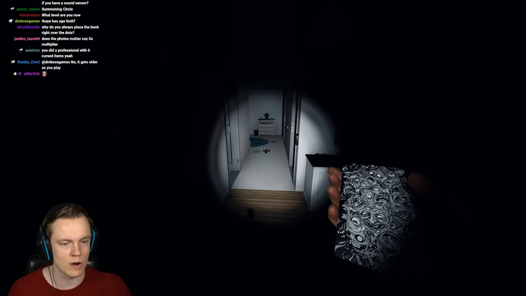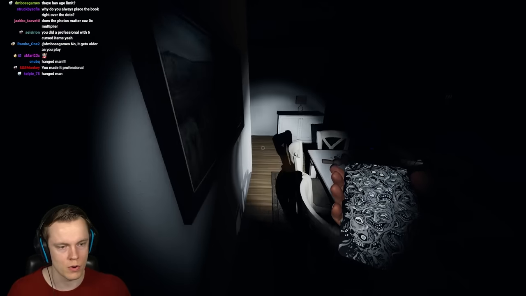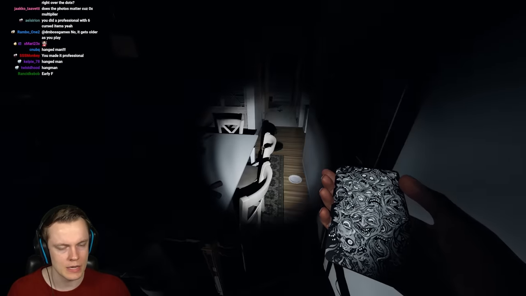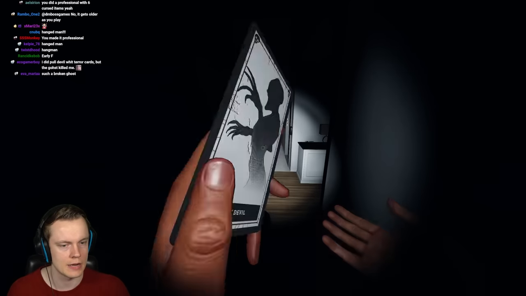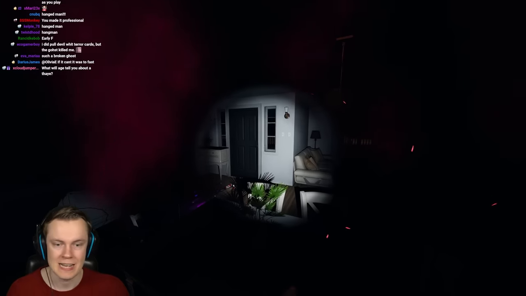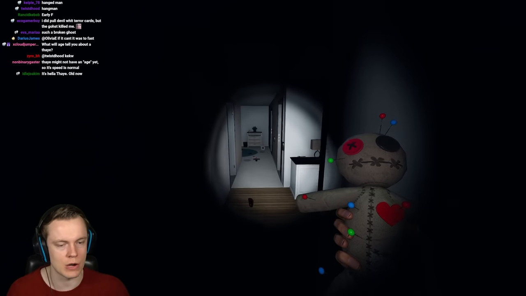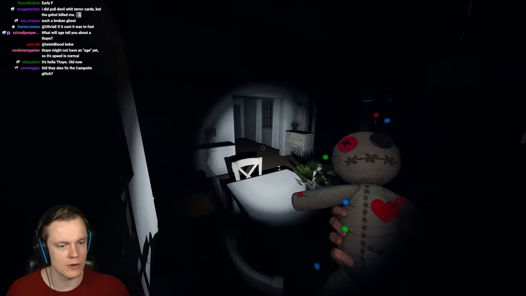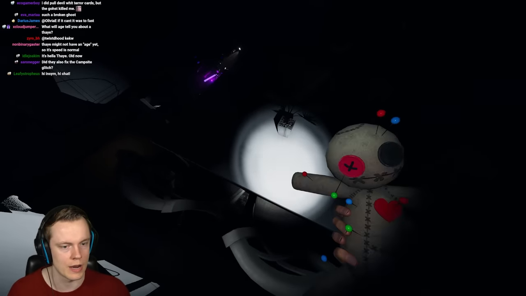Can you write in the other book? Oh, boy. It's not going to be EMF, right? No, it's not going to be EMF, so we don't have to worry about that. I don't think ghost events work. So that's two ghost events in a row that should have happened. So you can't get a ghost photo that way, but we can still get it the hard way.